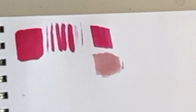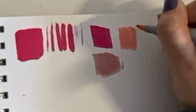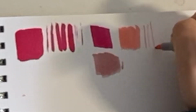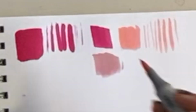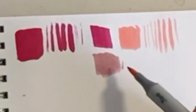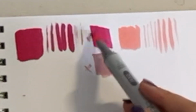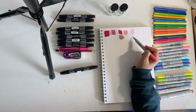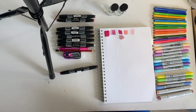So I'm gonna try using the brush tip. We have pink in this. Well, to be fair, I think Copic's brush tips are still the best. Look how thin and how thick you can go with it compared to this. I really like the chisel tip difference. This one is a no and this one's really good. But I really think that the brush tip needs way more improvement in the sekai markers.